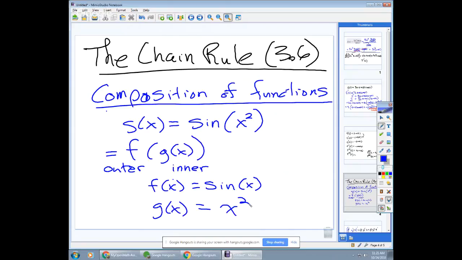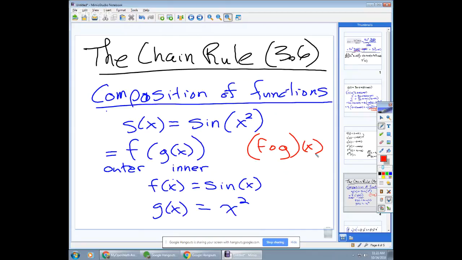There's another kind of notation you've probably seen before. f circle g of x means the same thing. Outer function comes first, inner function comes second. And that's not really an O, it's a little circle up in the middle there. Looks like fog, but it's not. I do not like that notation. I will not use that notation. I don't think I sent any problems where it pops up. But if it does, my apologies.